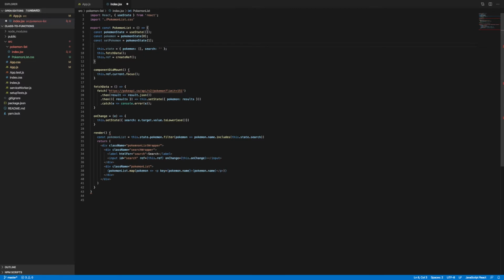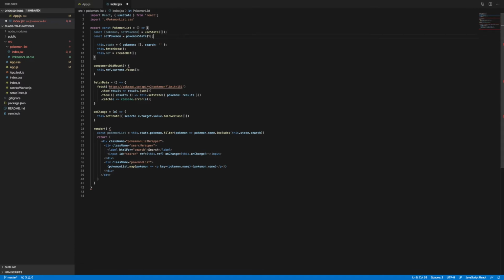Now, in modern JavaScript, we can do something called array destructuring. What this allows us to do is very similar to object destructuring, but within an array. So we can just put our square brackets here, and whatever we want to call the value in the 0th spot, we do that here, and then setPokemon. This is the exact same thing as before when this was pokemonState, and then we went and got what's in the 0 spot and what's in the 1 spot. Just a lot more compact. So let's go ahead and get rid of these.